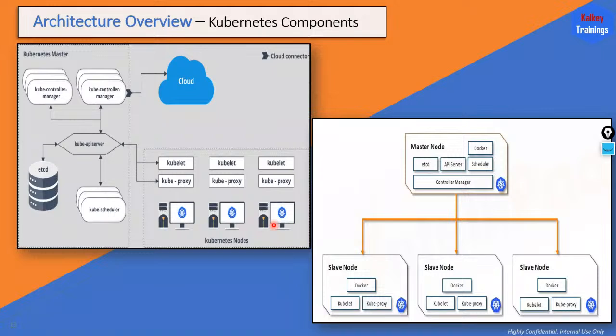Yes, and that would be the kube controller manager, right? See, this will come from outside to the API server or from inside to the API server. Through the controller manager, it will go to the respective nodes and the respective applications or the pods.